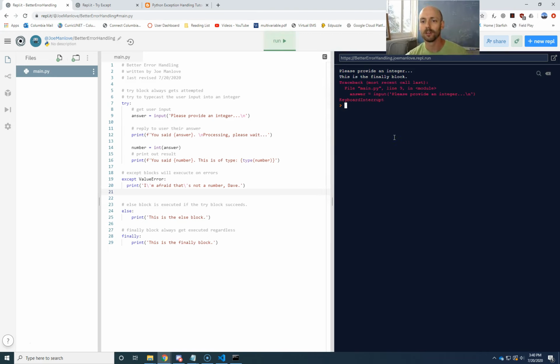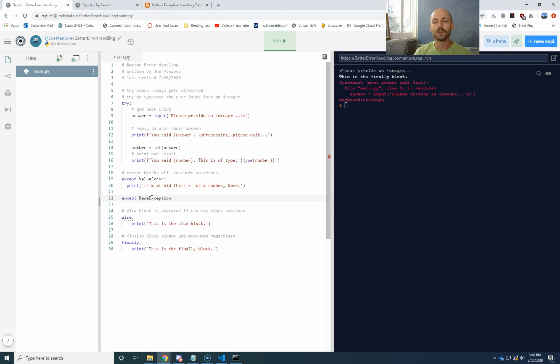So I'm going to say except, and I'm just going to add my base exception. Now, if you had the possibility of a bunch of different kinds of errors, like value errors, type errors, range errors, recursion errors, you have all these error types. And remember, there's just a ton of them, and you can make more if you want. You not only can raise your own errors, you can actually define your own errors. So you can sometimes have 6 or 8 of these except blocks, each of which deals with a different error.